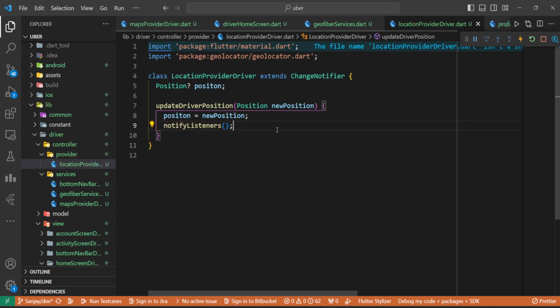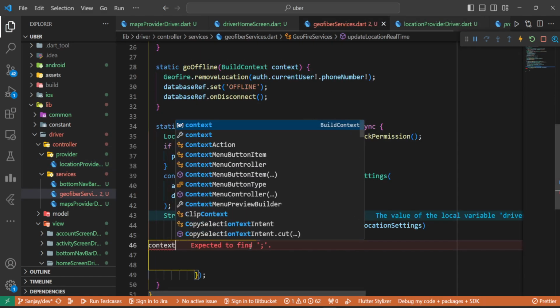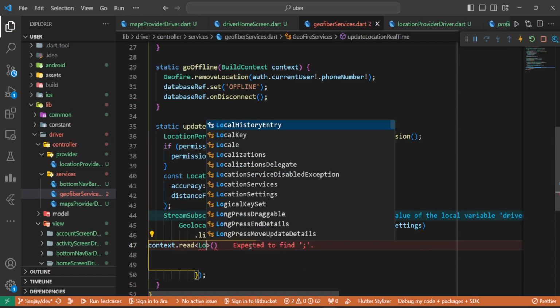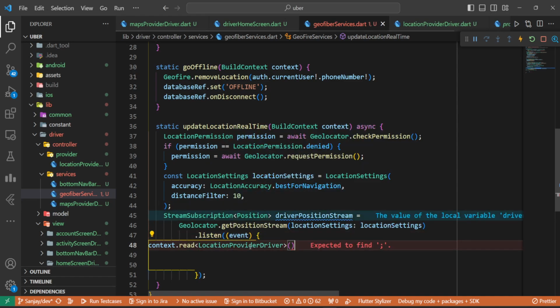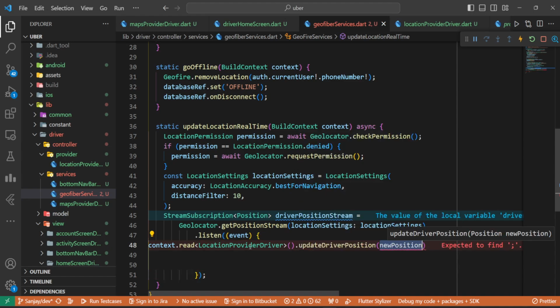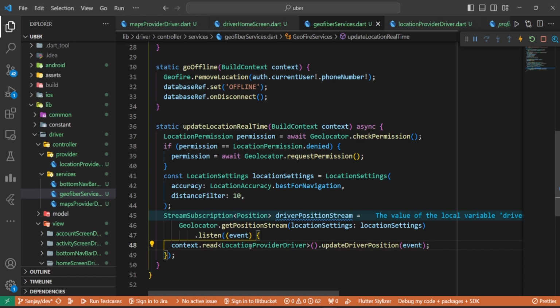Okay, so we'll go to Geofire services, and inside here we will go with context.read location provider driver dot update driver position, and it's going to be event. Okay, and now we have updated the current position of the driver.